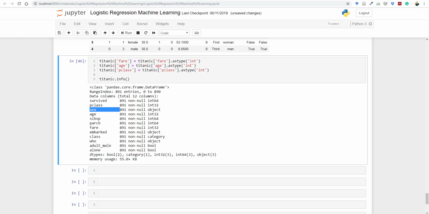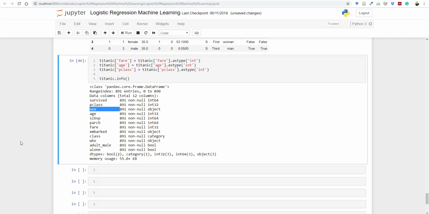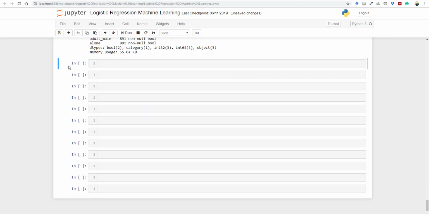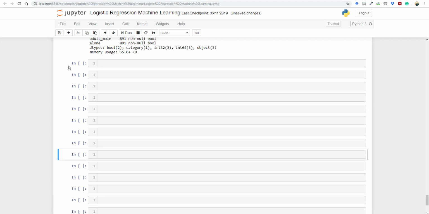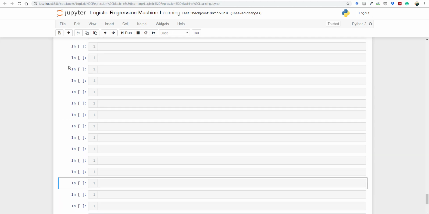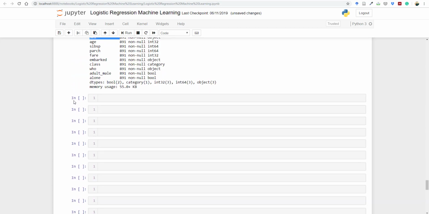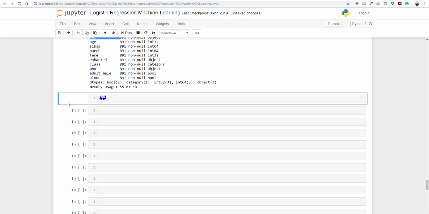Now let's go ahead and convert these categorical data into a numerical data set. First I'm going to insert some more rows, which you can do by pressing the B key on your keyboard.